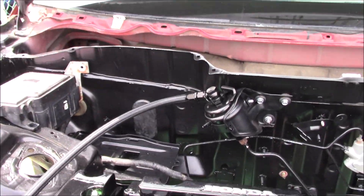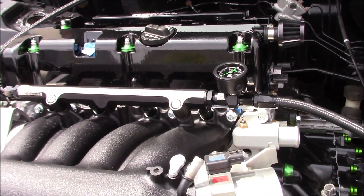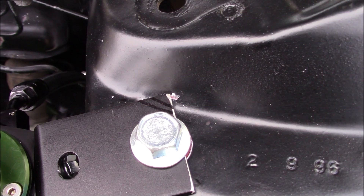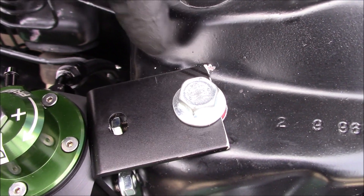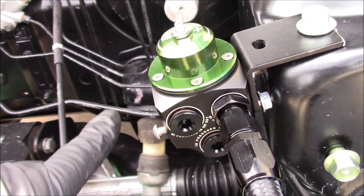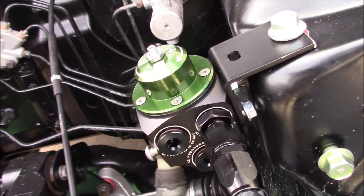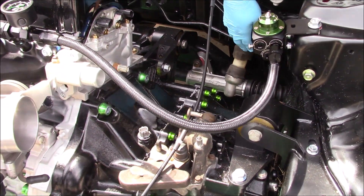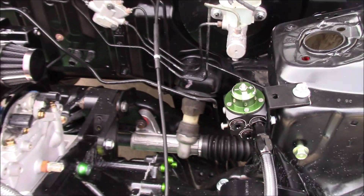The bracket we cut worked perfectly — it's going to need slight trimming and a little grind on the edges, but I'm really happy with it. We put the gauge on just to show what the fuel system is going to look like. The fuel line runs from here around to here. The bracket has a bolt going down, but it's slightly touching the paint in the corner, so I'll chop a small section off to straighten it. We also need shorter bolts because the ones that came with the Radium regulator were too long. We cut the return line slightly because it was a little too long. We'll also need to run a vacuum line and find a vacuum source.